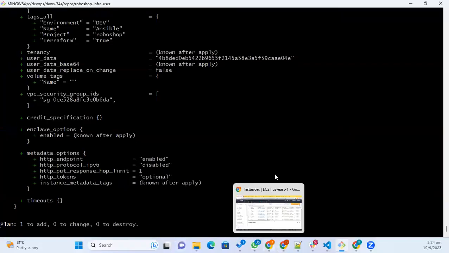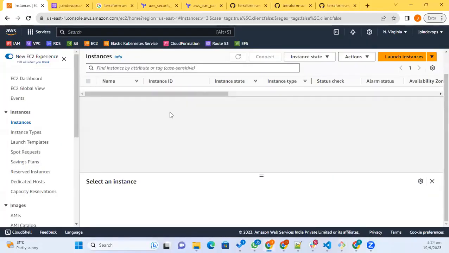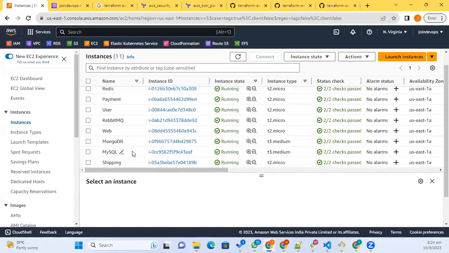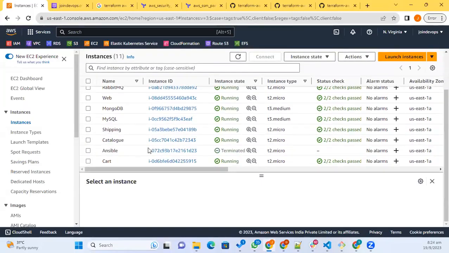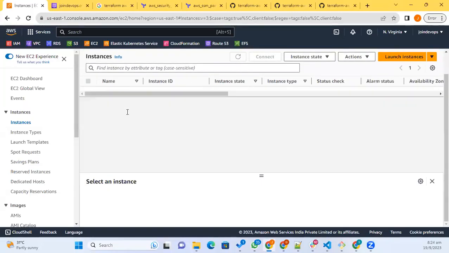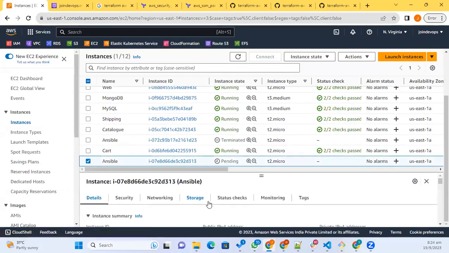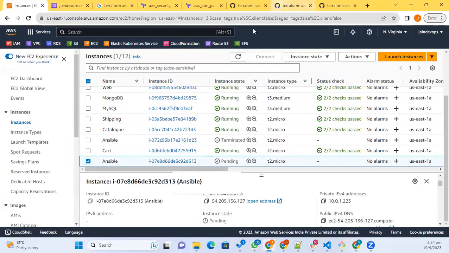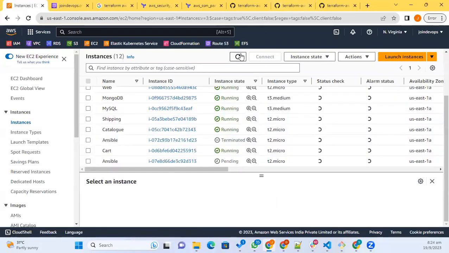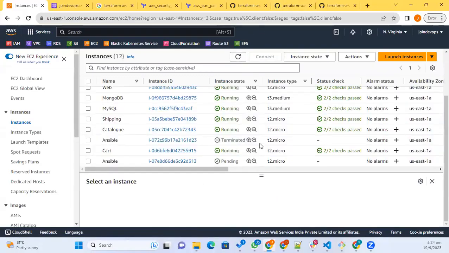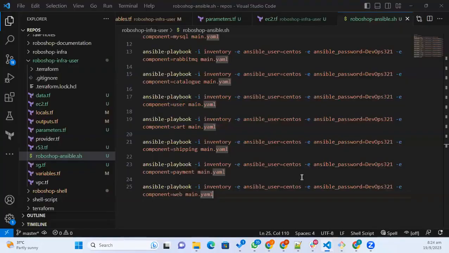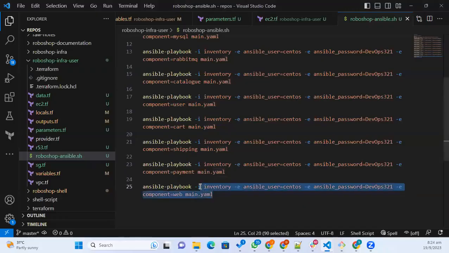Okay. This is the new instance. Let it come to running stage. So as a simple improvement, you can just write this in a for loop. Okay.